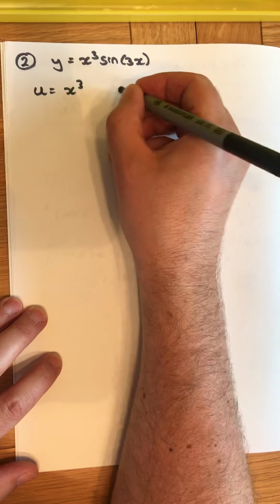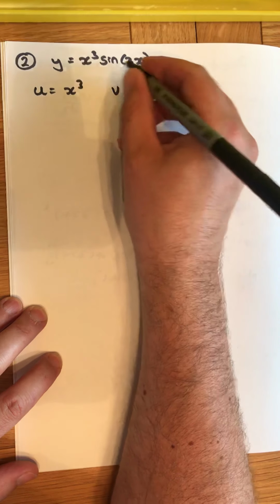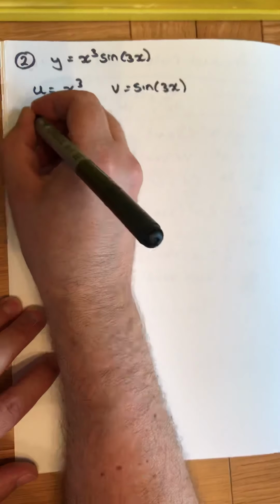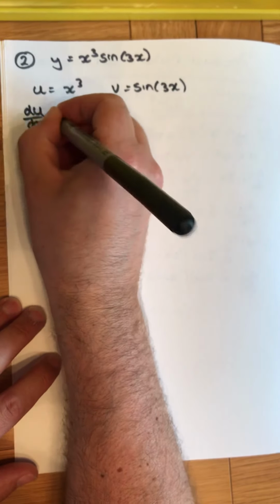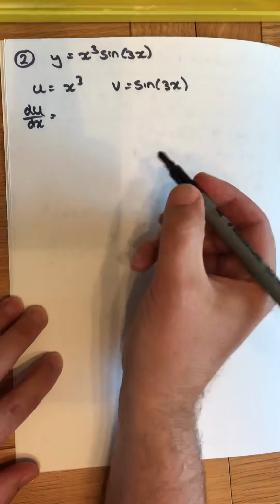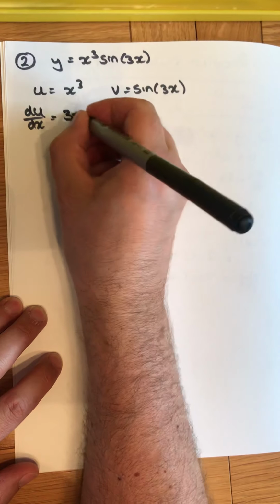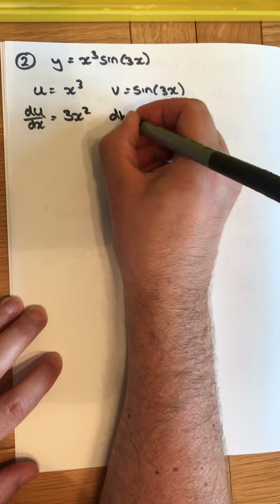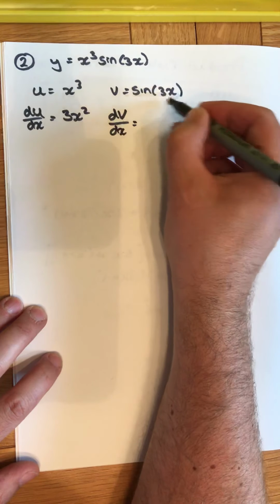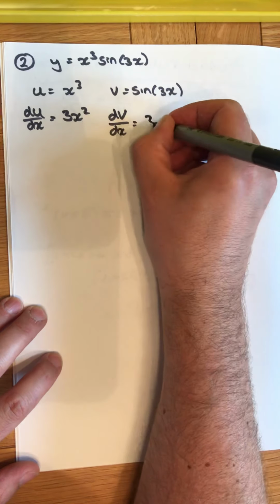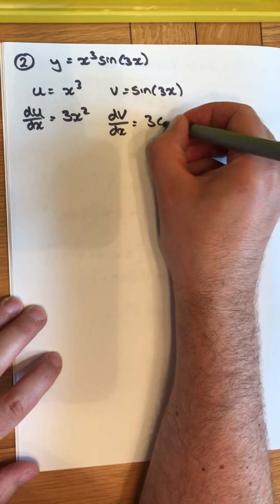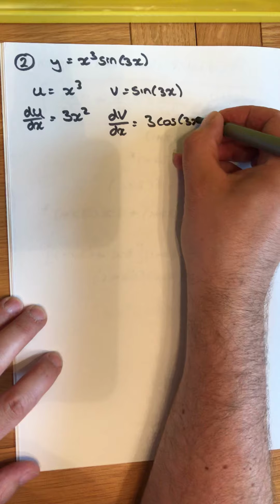So 3x, remember, isn't a product, it's part of the sine function, sine of something. We're going to differentiate both of these, and at this stage, perhaps let's start pausing the video and you can get du dx and dv dx. I'm using quite a lot of chain rule within some of these questions, so I'm going to have to differentiate the bracket, which is going to be 3, and times it by the derivative sine of the bracket, which will give me cos of the bracket.